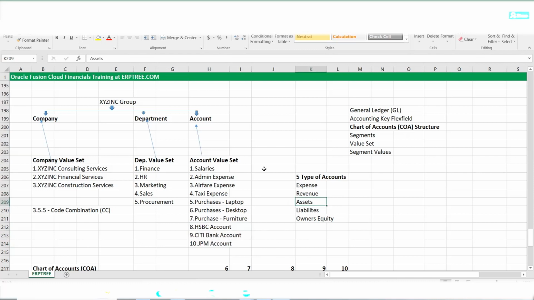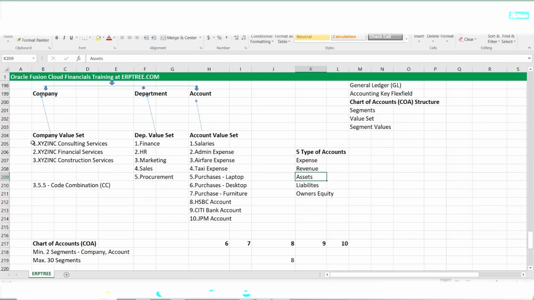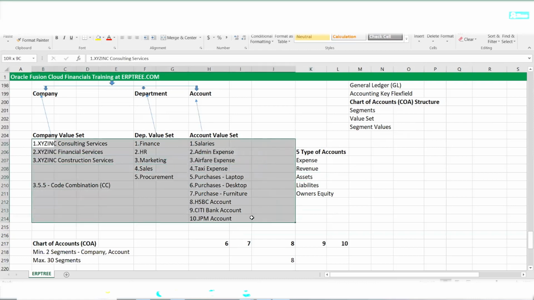Okay. Even Oracle is going to help us by giving a good amount of information for our better understanding. So if you are not aware, if you are listening to this data for the first time, don't worry, just make a note, read and remember. So this is all we have to set. When we are creating all these segment values in the system, you have to specify: with this company, can we have a budget or not? With these companies, can we create the transactions or not?